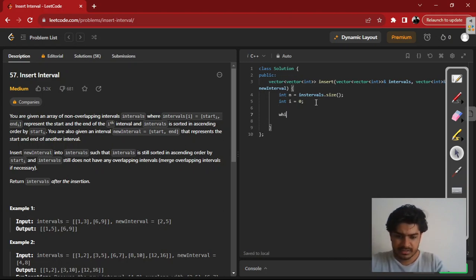Now let's check for the no overlapping case.